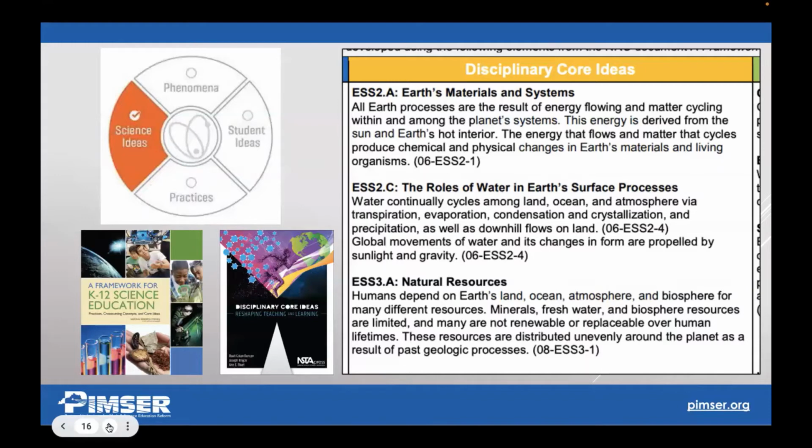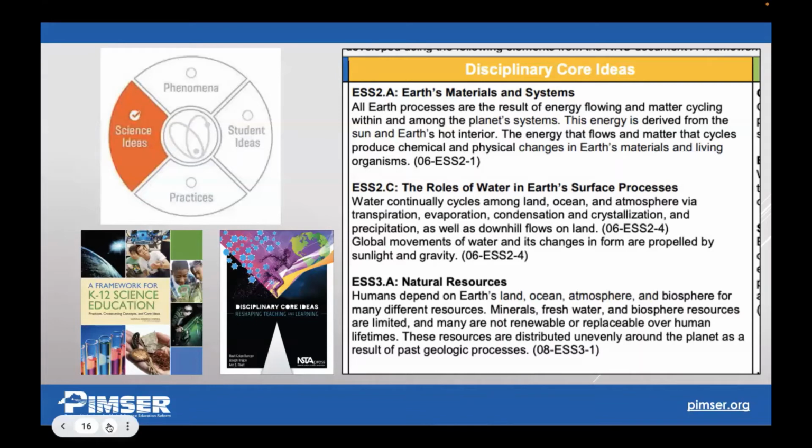The performance expectations on our standards tell us what students should be able to demonstrate at the end of a grade or a grade band. They were written for large-scale assessment developers. The disciplinary core ideas, the DCIs, tell us what concepts we want students to come to understand. So as you plan experience for students, you want to focus on the DCIs, not the PEs. You want to make sense of the DCIs. Don't look at the page and think topic like erosion or water cycle, but think big transferable ideas. Examining the DCIs through the lens of a cross-cutting concept or two is also helpful.